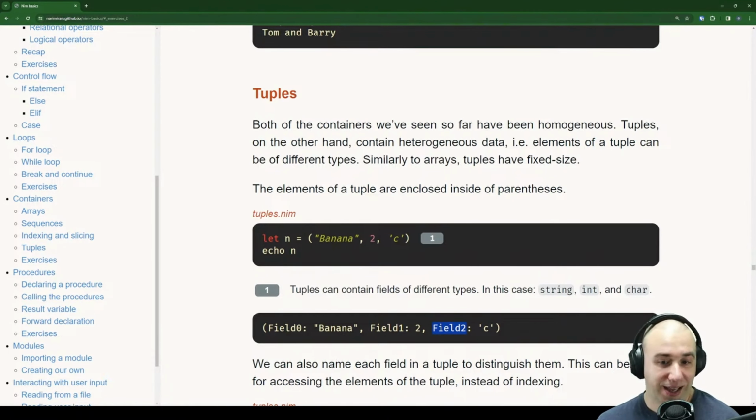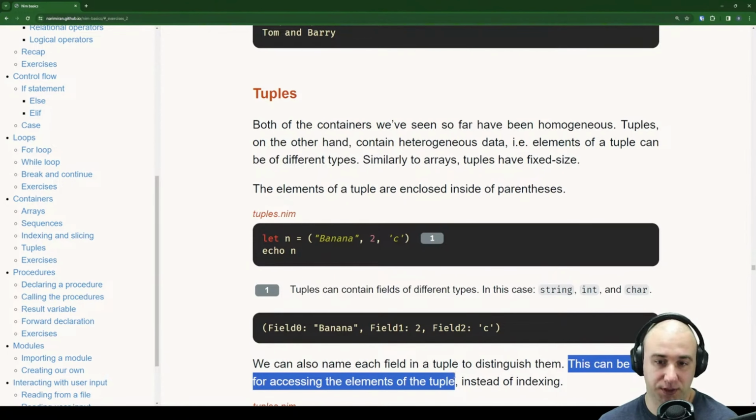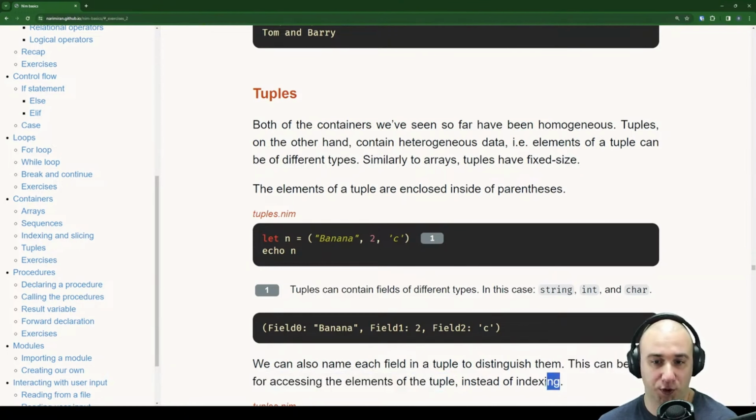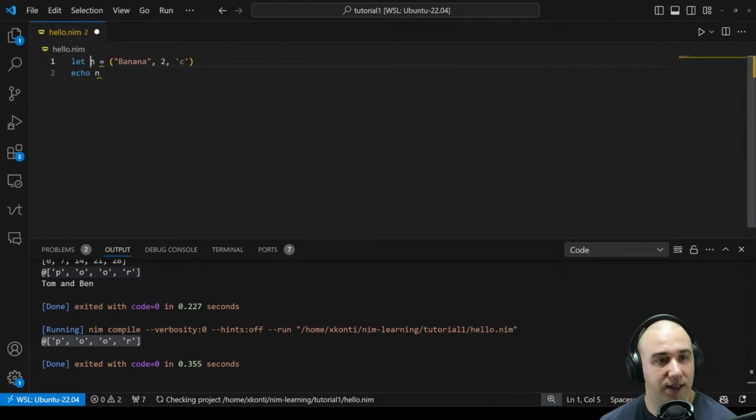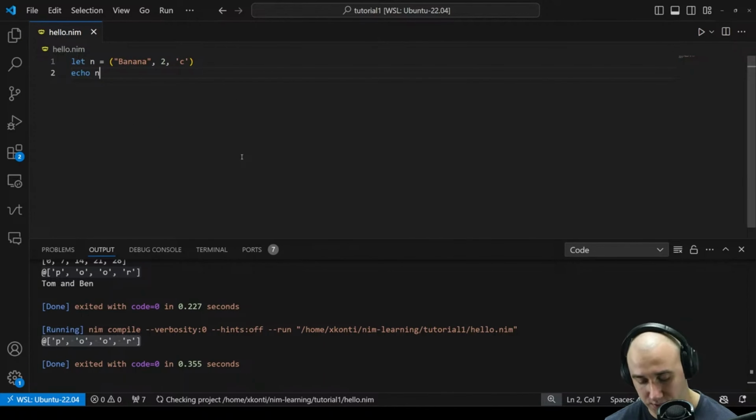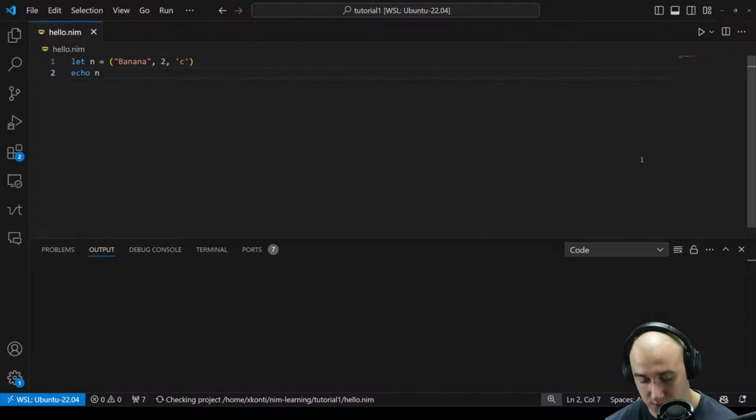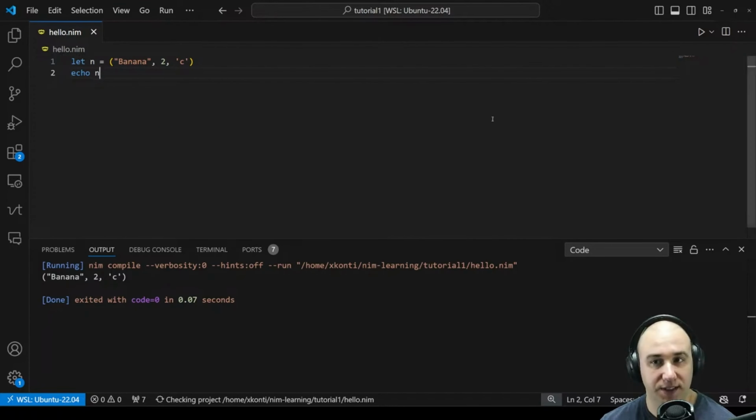We can also name each field in a tuple to distinguish them. This can be used for accessing the elements of the tuple instead of indexing. Before we get there, they said instead of indexing, so let's see if our assumptions are correct. We have that tuple, and when we echo it, we just get our classic banana. Okay, that makes sense.